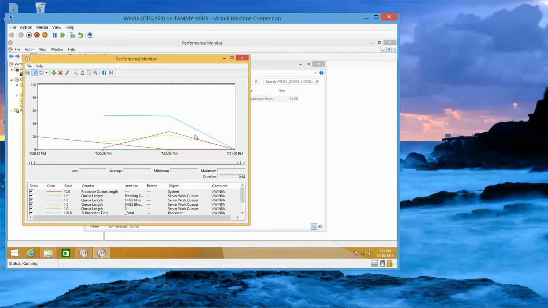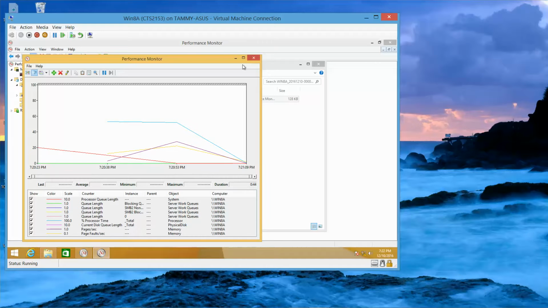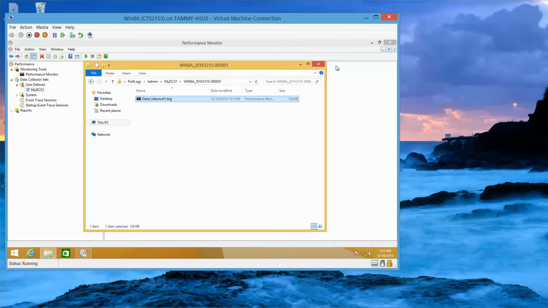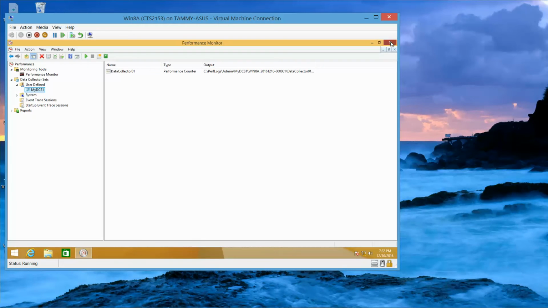So now that the DCS has been created, what advantages does the My DCS1 present? If you are following along in your lab manual and you're required to do so, this would be where you create your next print screen. If you are one of my students, this would be where you would do your print screen as well. And this is the end of this lab, the end of this exercise, and the end of this video. Close this, close this, close this.